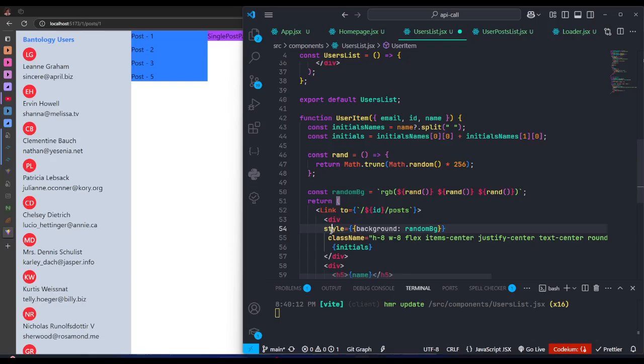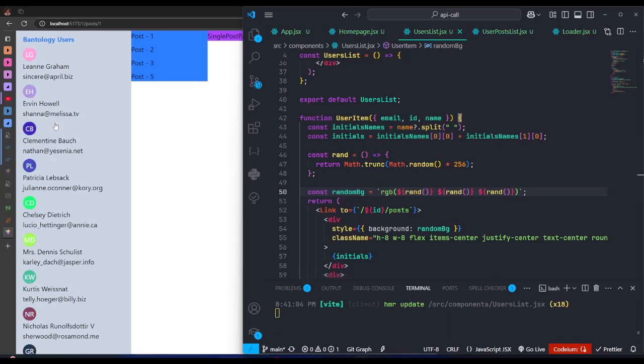So we are creating a style, which means this will be dynamic because it's coming from here. You can't just pass it to Tailwind if it is dynamic, so you have to do it yourself. That's why I'm using the style on the element. We are passing the background, and the value we are using is this random RGB that we are generating on the fly. As you can see, it's now going to give us different colors.